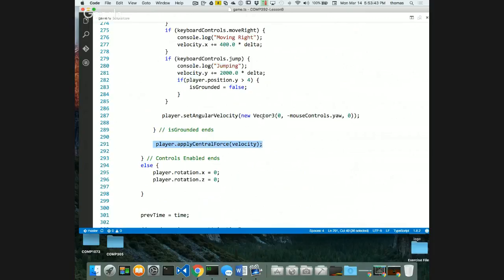All right, so we tried this angular velocity trick, and we said this minus mouse controls yaw thing. That's what's happening here when we add this new vector 3 to the set angular velocity. But one thing I want to know is where am I facing? Because if I want to move along where I'm facing, that's important, right? Right now, I don't have a facing. I don't have a direction, right? And I want to be able to set a direction, okay? So we've got to think about this for a second.